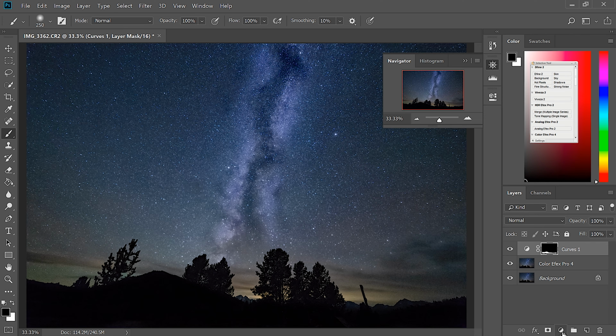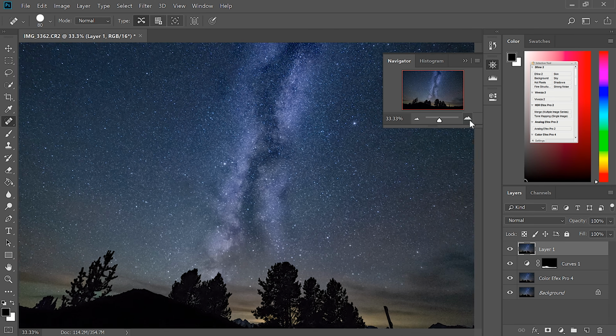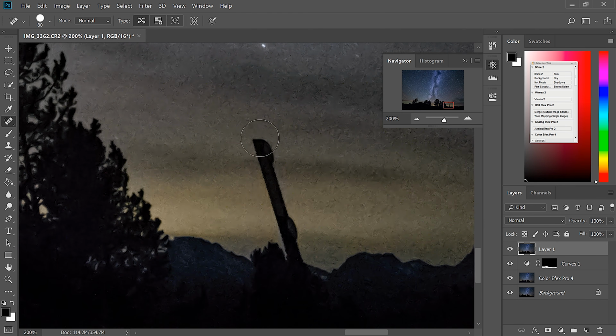So now what I'm gonna do is I'm gonna make another layer. I'm gonna do a few things with that. So we're gonna hit Control Shift Alt E, or you can just hit your layer button down here, and we're gonna make sure we put our spot healing brush, and we're gonna get rid of some stuff in this image that I don't like, this guy right here. So we're just gonna go on and draw him out.